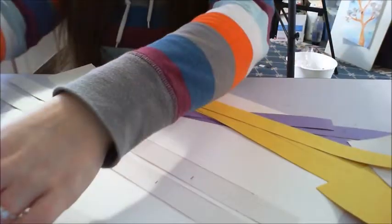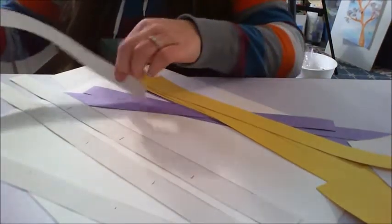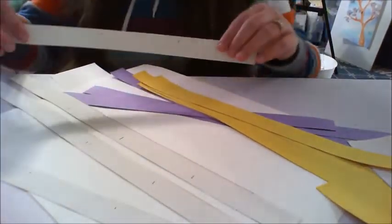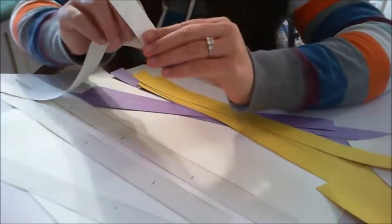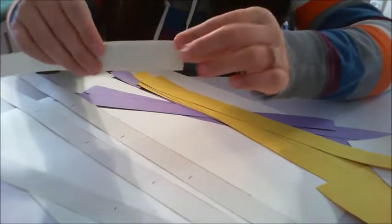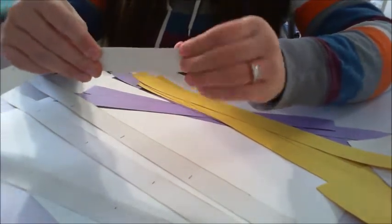Okay, so for these, the next part that you're going to do is fold them. Wherever those lines are, you're going to fold in. And make sure that you line it up so that your edges meet.